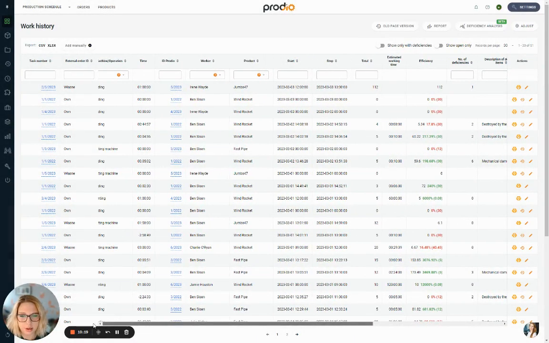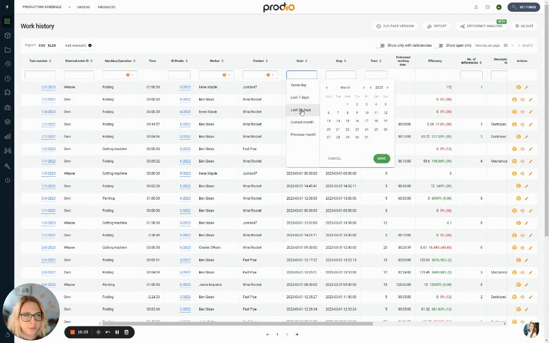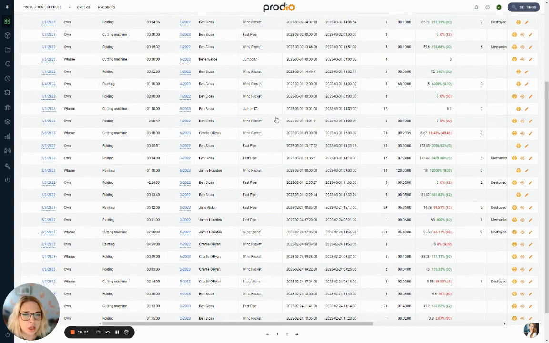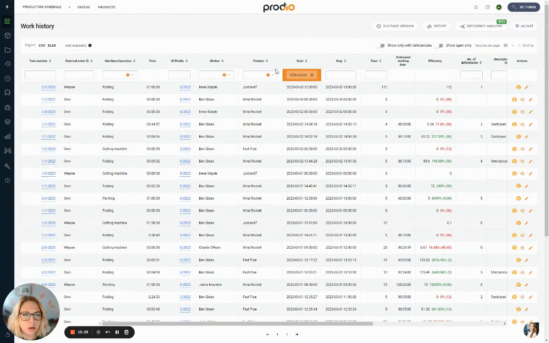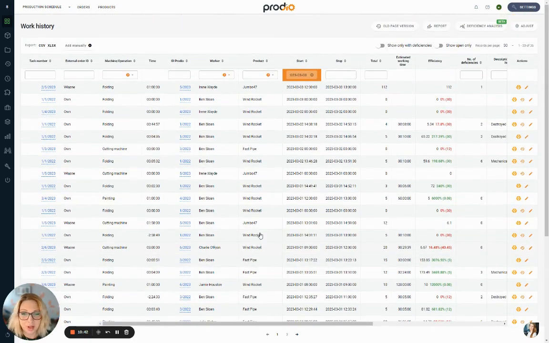filter the data here. For example, you can choose the specific time frame, let's say last 30 days, and you can check all operations which happened on your production last month with the summary of the time, the summary of the pieces, number of deficiencies, or you can add another filter.